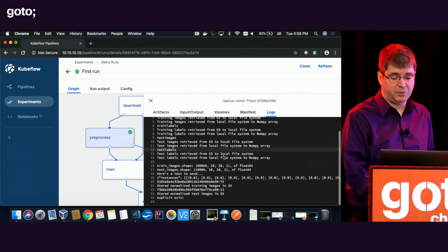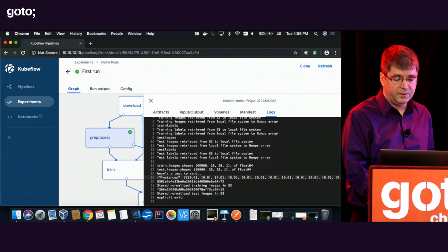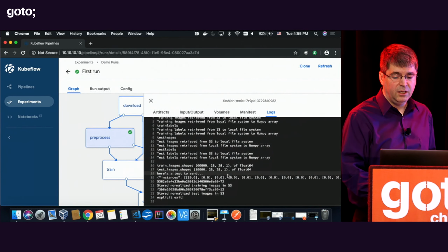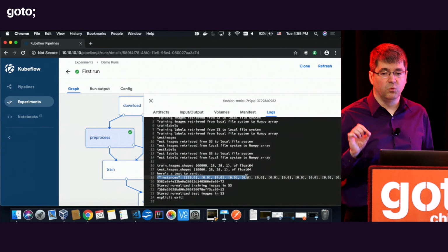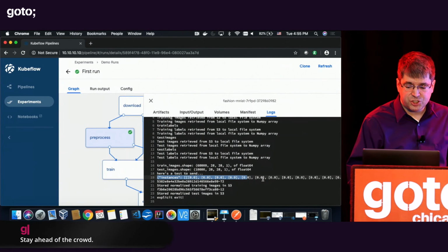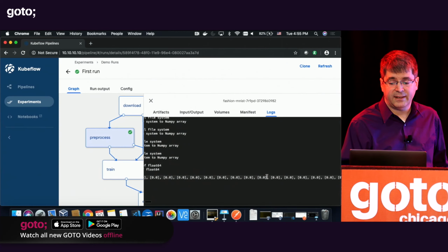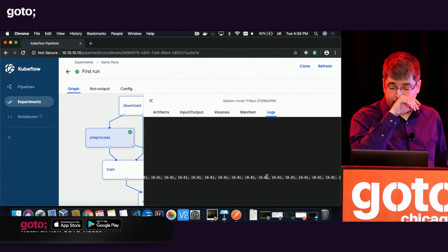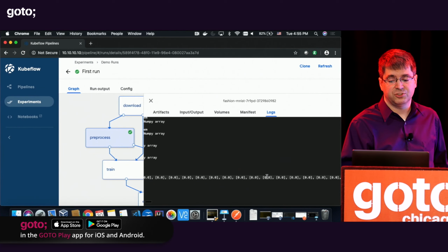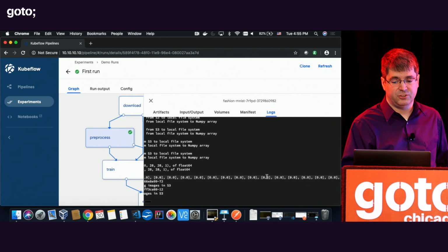And here's what happened for pre-process. I want to show you one thing quickly while we're on pre-process. I added a little something into the pre-process step, which is this output. What this did is grab one of the images and show me exactly what the JSON message is that I need to pass to TensorFlow Serving in order to ask it to identify this image.